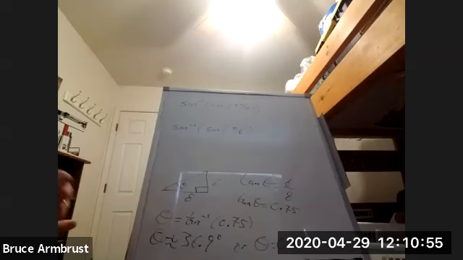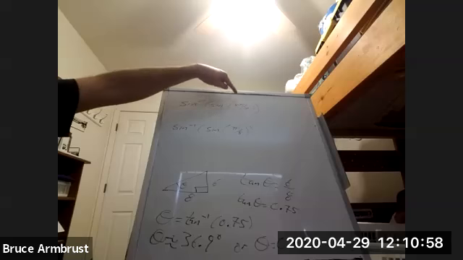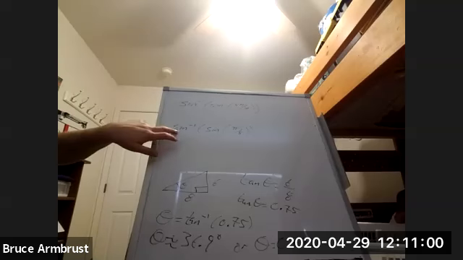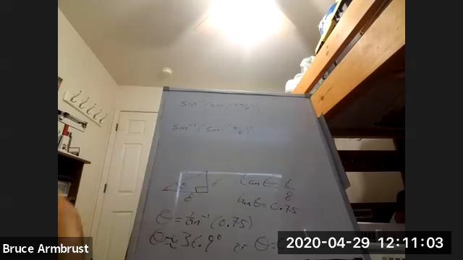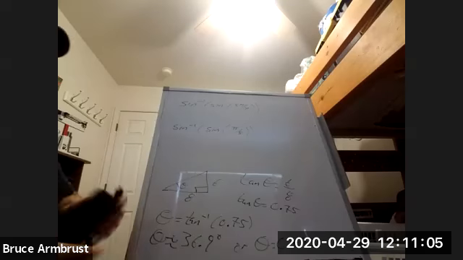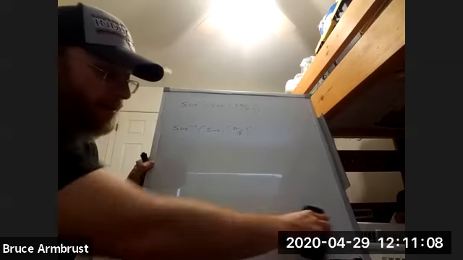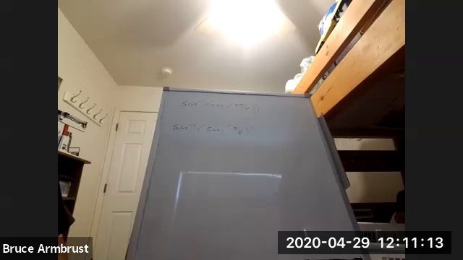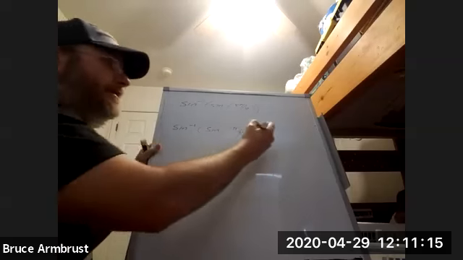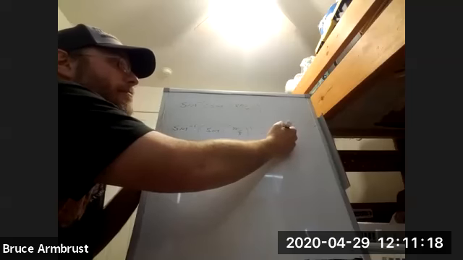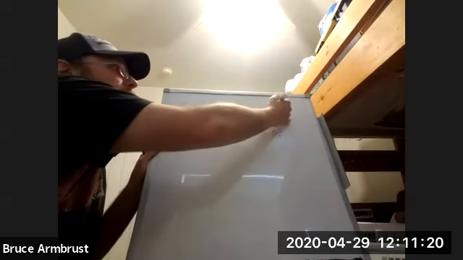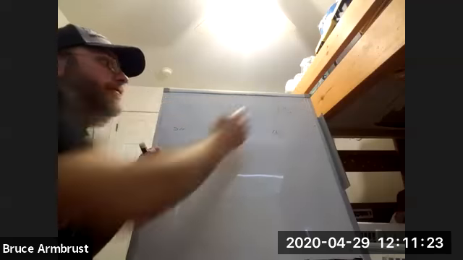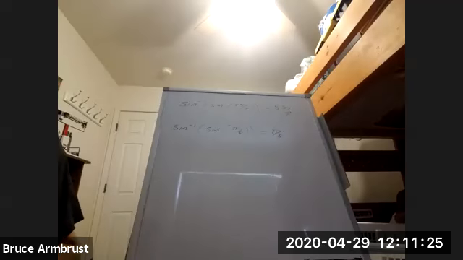Let me go to the board real quick so you can see what I was talking about. We're going to do inverse sine of sine of 5 pi over 7, and inverse sine of sine of pi over 5. Now think about what we've seen with inverse functions: when we compose them, they're supposed to cancel each other out. So we should expect to get pi over 5 for the second one, and 5 pi over 7 for the first, because that's the whole point of inverses. They just cancel each other out.